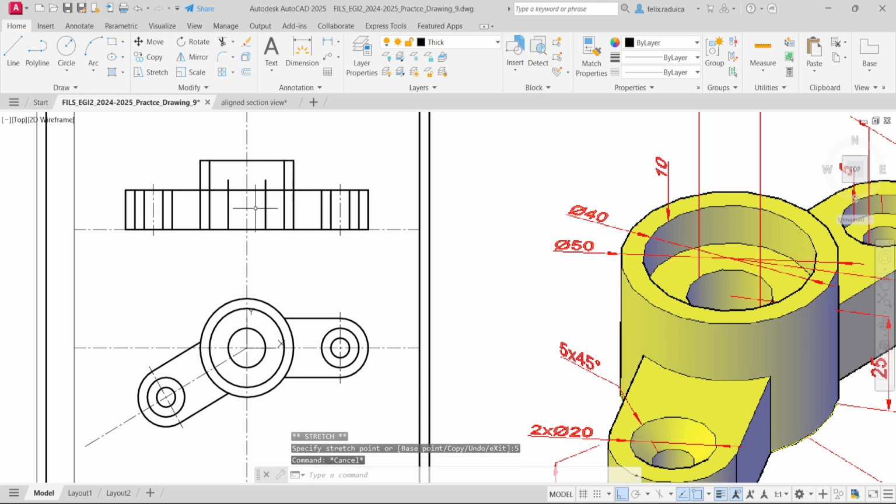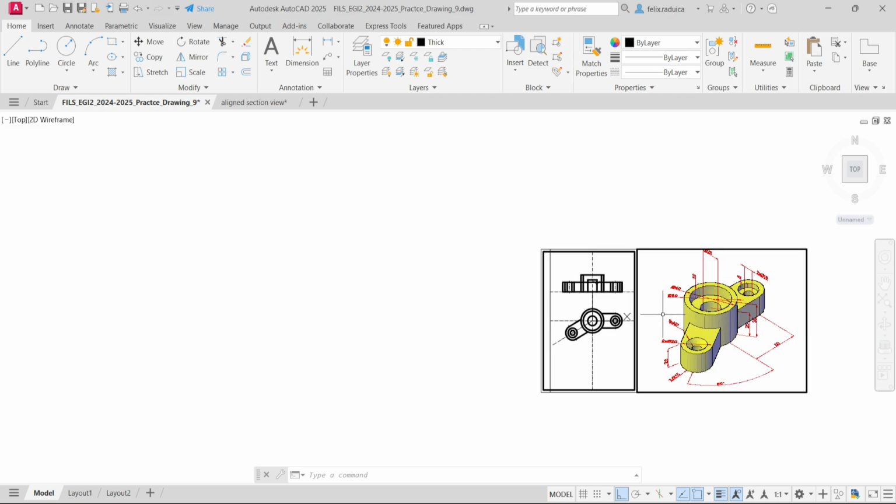And now we have to draw a line to join them together like that. And since we have these, now we can start removing some of the lines to fulfill our section.